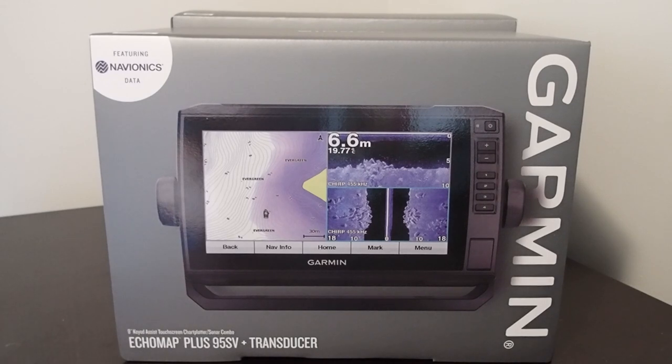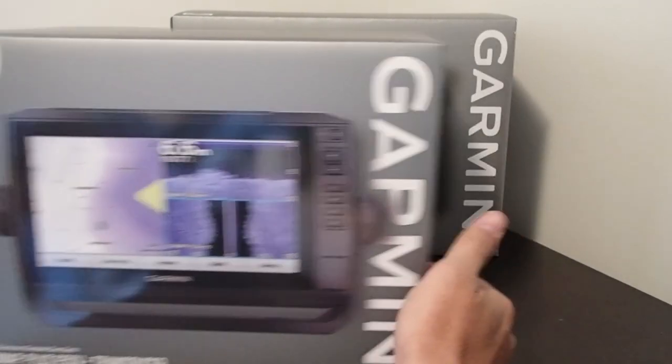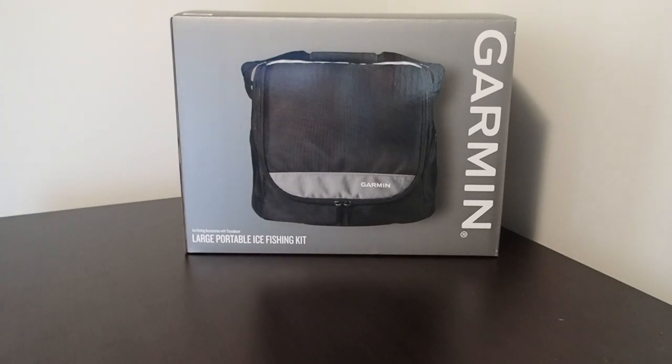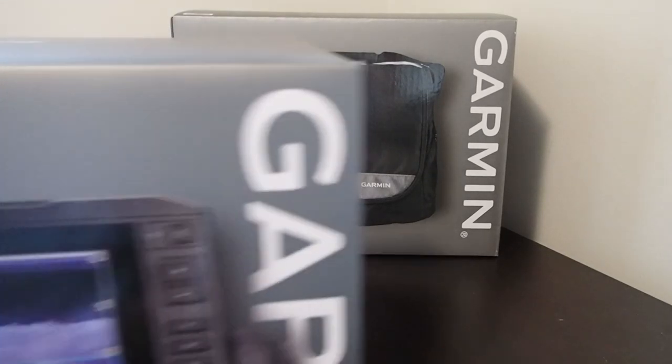This guy here is actually intended to be mounted on the boat, but there is a kit here that allows you to mount it in a portable case which you can move around, so that's a must if you want this to be portable. Of course you can put it in another bag and buy another battery and stuff like that, but this just made things easier by picking up the kit.